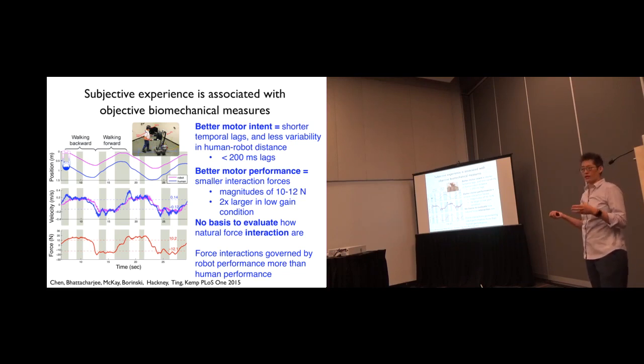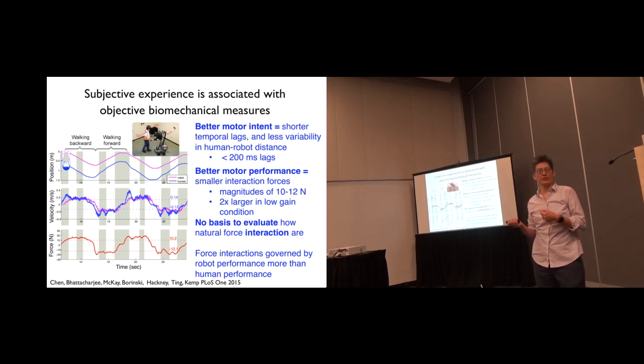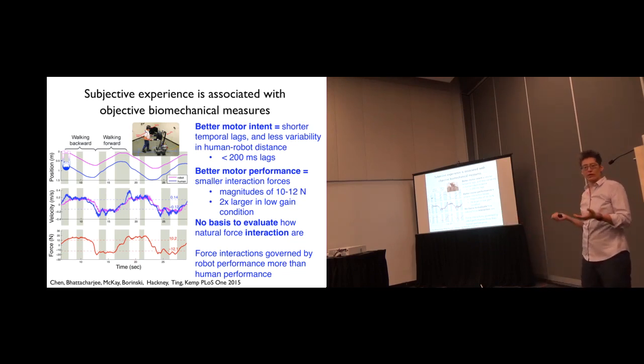And we looked at this and said, does this look like what people do when they're dancing? And the question is, we don't know the answer to that, because nobody's actually measured it and published it. So we really didn't have any basis for evaluating how much like a person this was. And it turns out that some of the other modeling we wanted to do, we really couldn't do, because the performance of the robot was somewhat limited and didn't always achieve the stiffnesses and the sort of admittance gain that we wanted to. So as a tool for probing humans, it was still the human more adapting to the shortcomings of the robot.